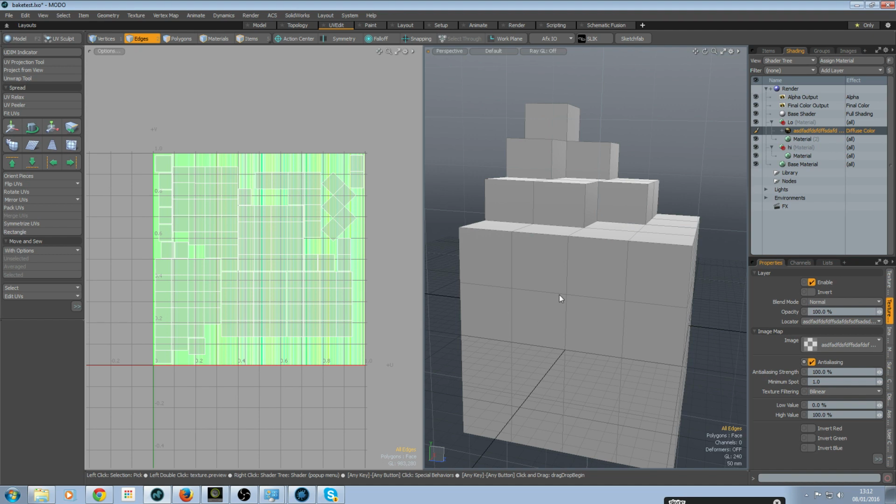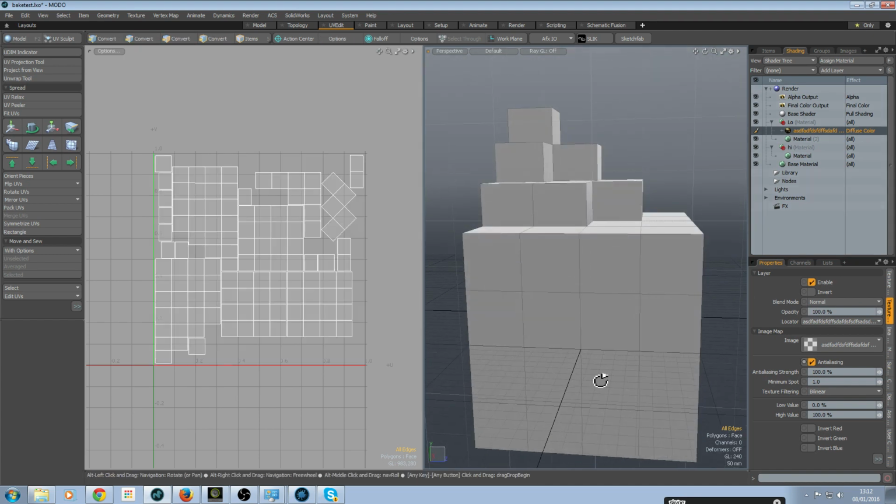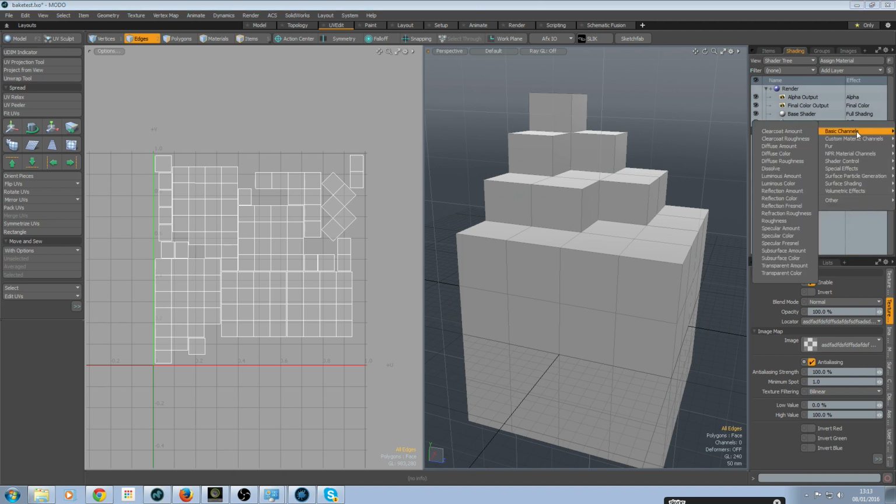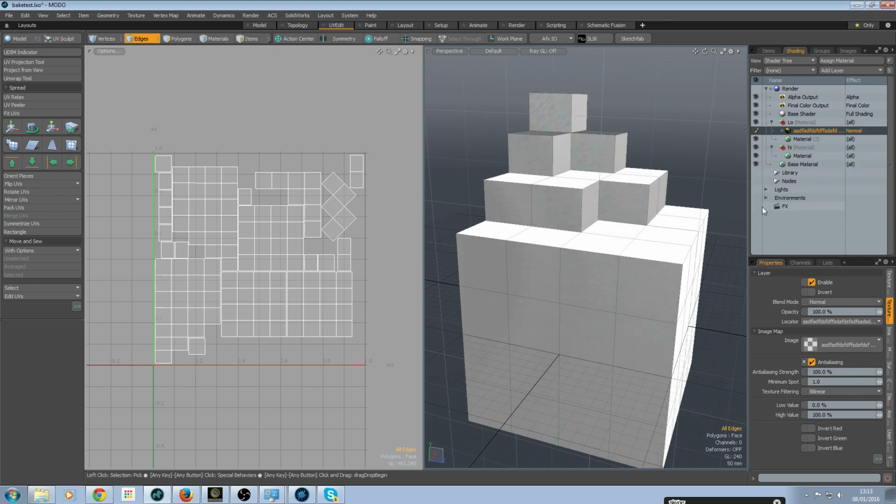All right, so now that we have that in place, what you want to do is change the effect. Now, this is one of the first methods of baking inside of Modo, and that is baking within the shader tree. For any sort of normal based or something like a displacement or a normal or bump map, you probably want to do that through the shader tree inside of material here. First thing to do, change your effect. Right click over the effect, and you see we get all these crazy effects. What we want to do is come on down to surface shading and change that to normal. And now it's a normal map.